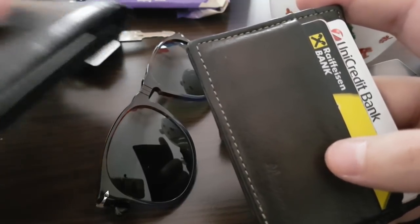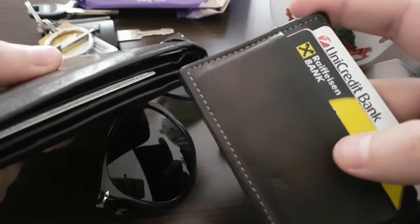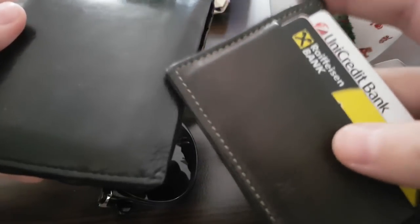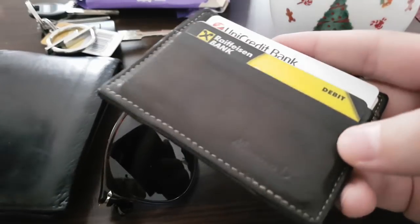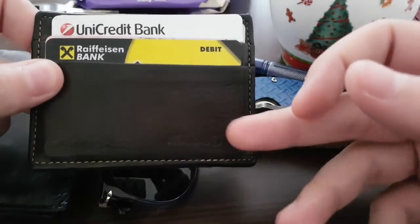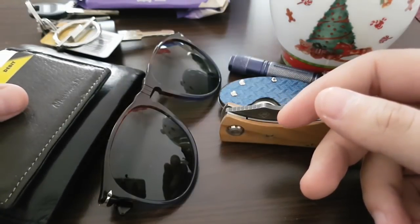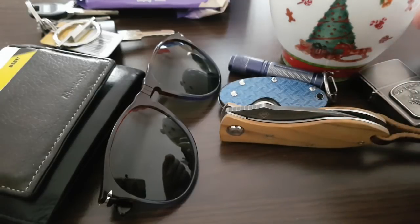And I have a super nice thick Italian wallet, but it's super convenient, but sometimes it's too fat. So when I wanna downsize, I have this one here, and this is a card holder. It's really nice. It can hold a couple of cards. Nothing fancy, but all the stuff you need, and it's super cool. I don't do credit cards. I like cash, and I do have a couple of cards, and that's it.